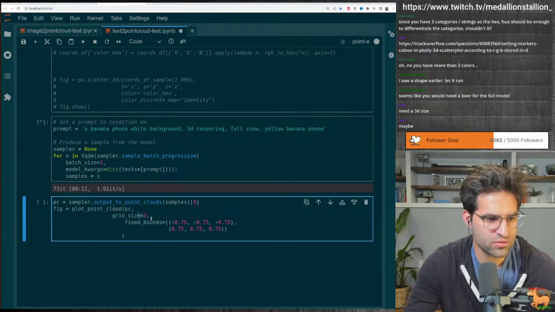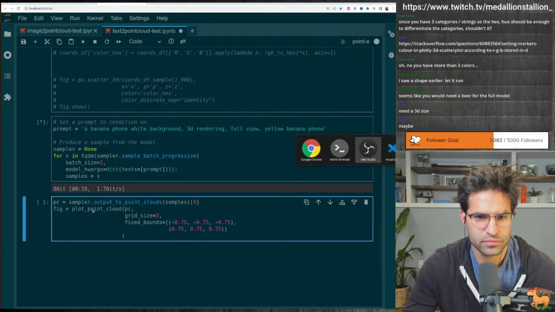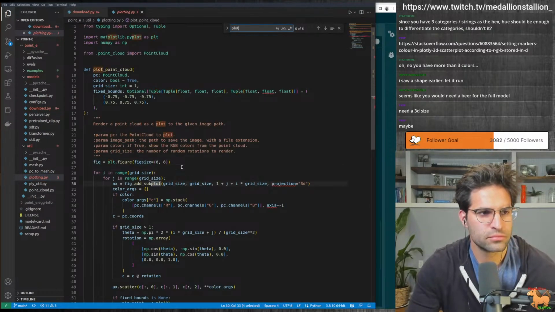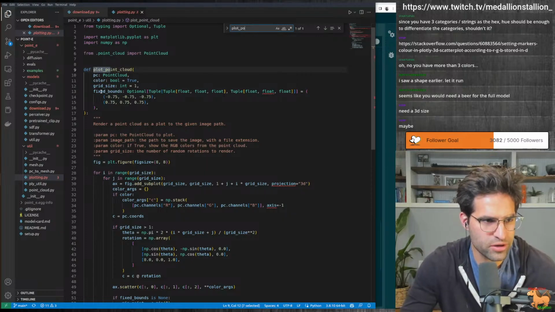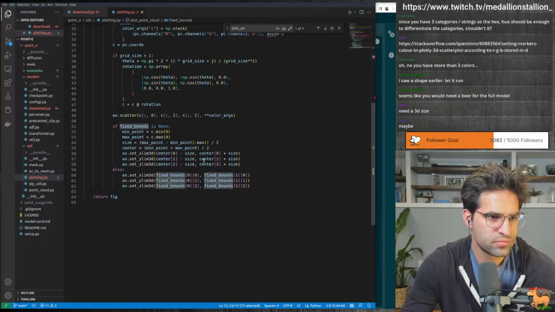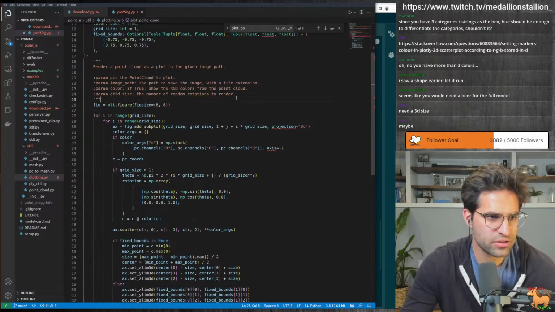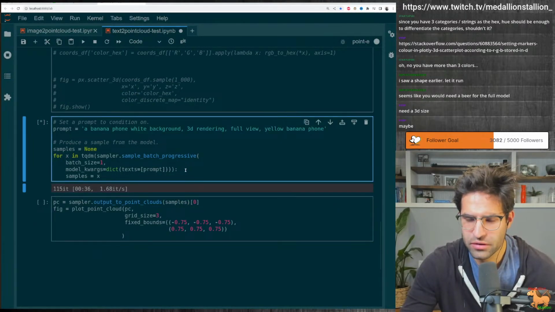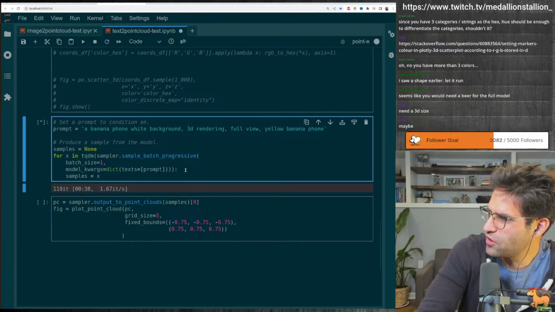So also see while that's running if their plot point cloud, what parameters this takes. Yeah, it doesn't really take that much. Banana phone. Here we go, folks.